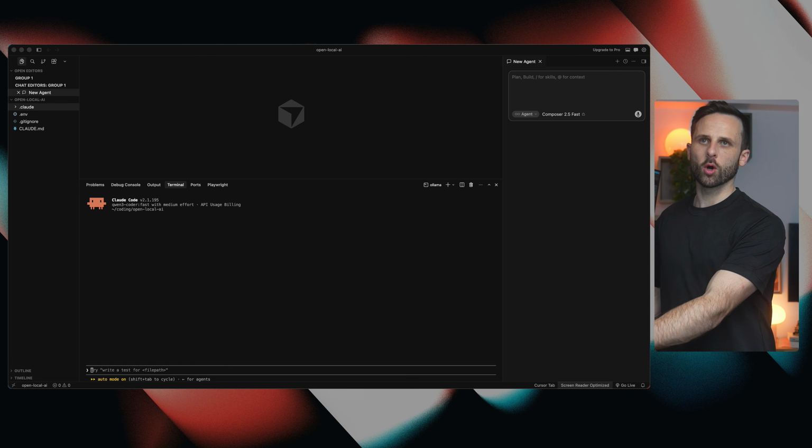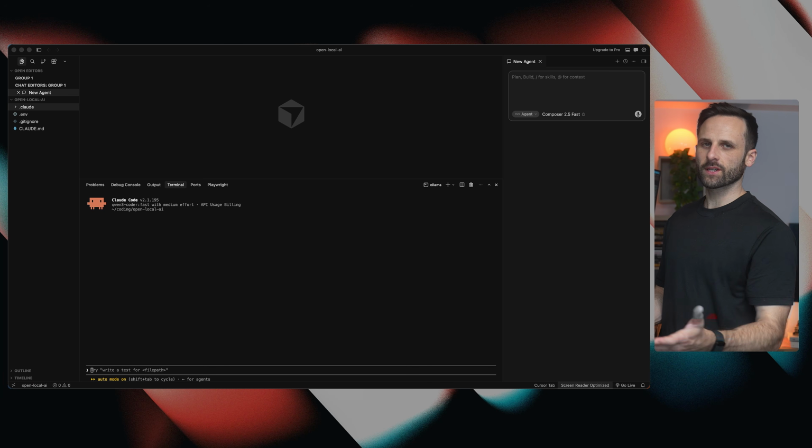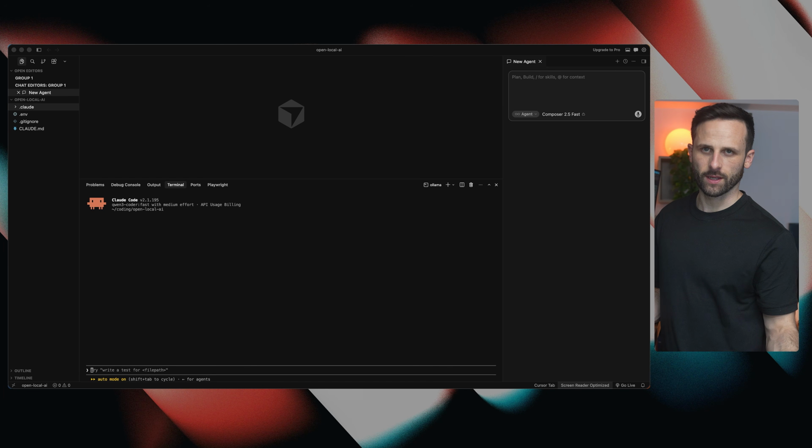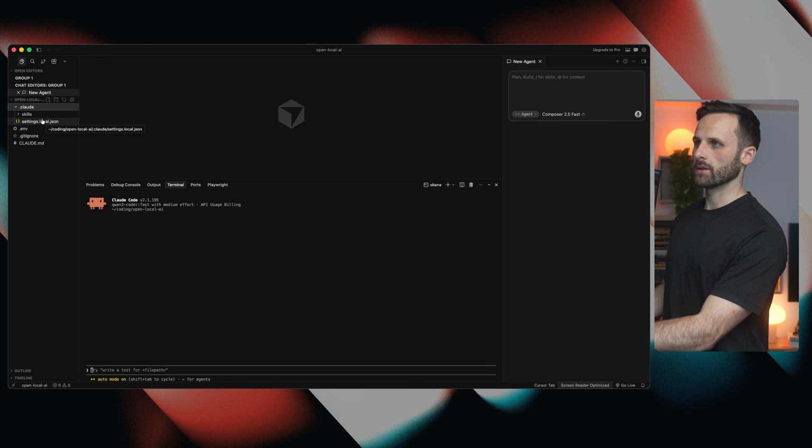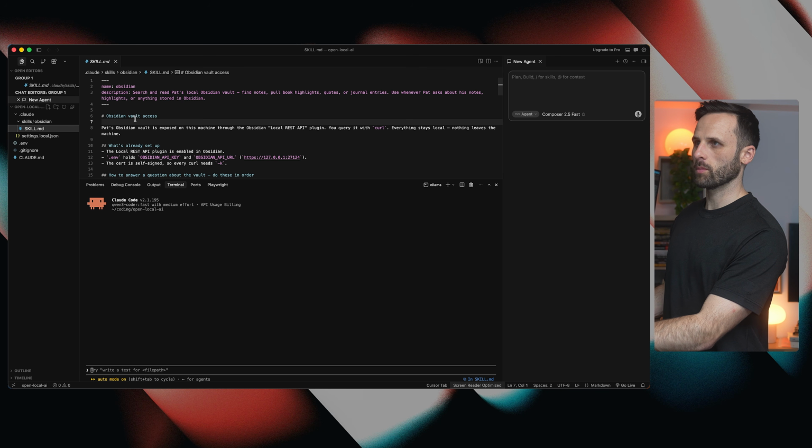And for this demo, we are going to give it access to my Obsidian. So it's going to parse through Obsidian. It's going to find relevant things that I ask about it, which is a perfect task like this because we can be very descriptive in instructing this agent on how to do something. And you don't need frontier level intelligence to parse through Obsidian if you give it the right skill. So in our .claude here, we have this Obsidian skill that describes exactly how to call my Obsidian vault. So we have the port here, we have a note saying Obsidian API key is in .env. So when I ask it a question about my Obsidian vault, it will know to call the Obsidian skill.